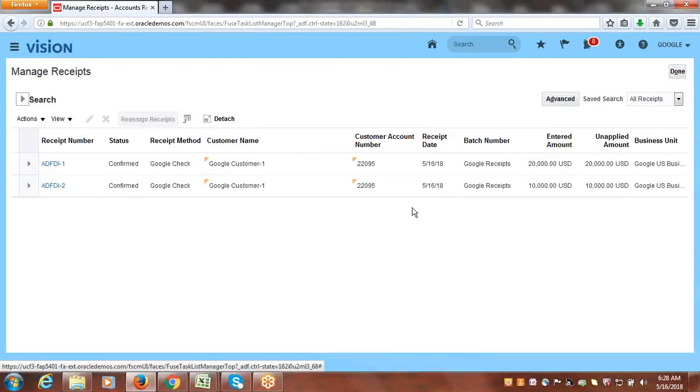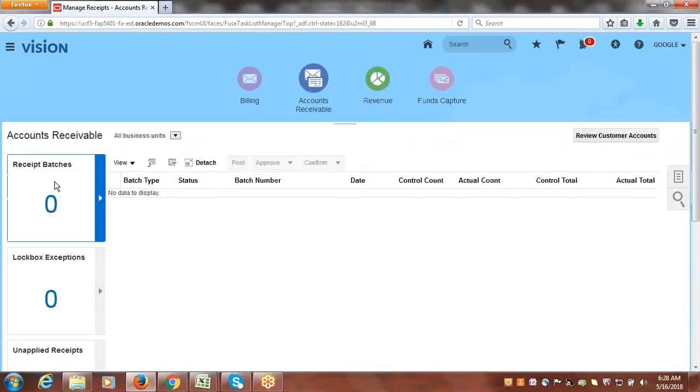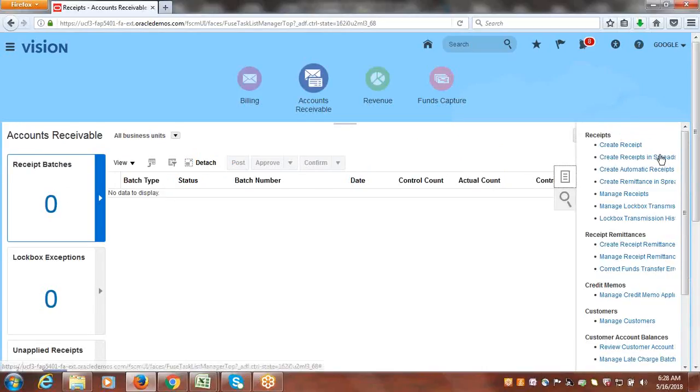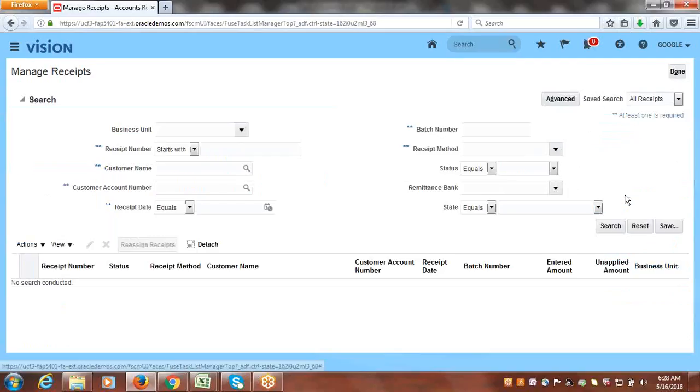Before you post, you don't find these receipts in this window. If you want to apply, what we have to do is just open that.